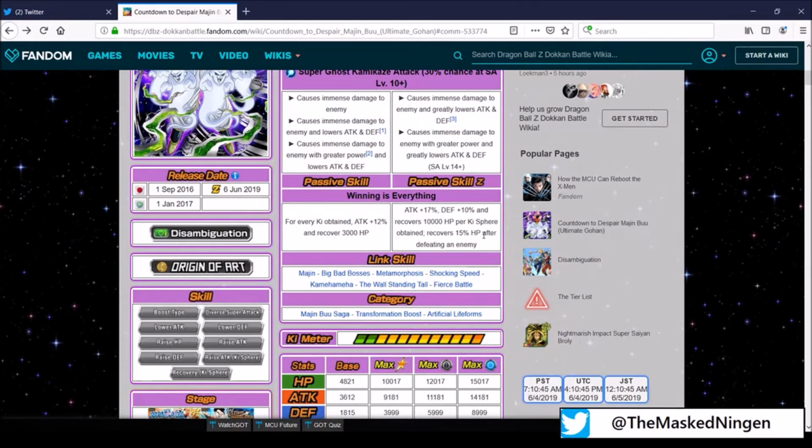Not every turn, but it's not out of the realm of possibility that you could get 10 orbs on, you know, every other time around maybe. So if we look at that as an average, that means he's going to give himself attack 170%, 100% defense, and then 100,000 HP, which for most of the teams that you're probably going to run him on, is like a quarter at least of your health back just from picking up orbs.